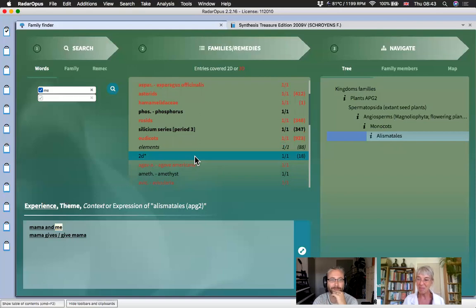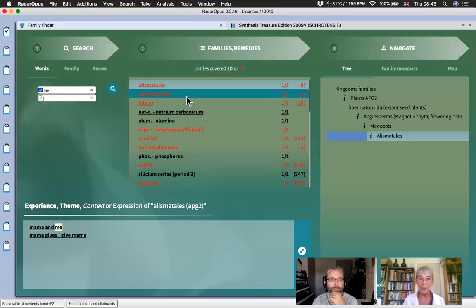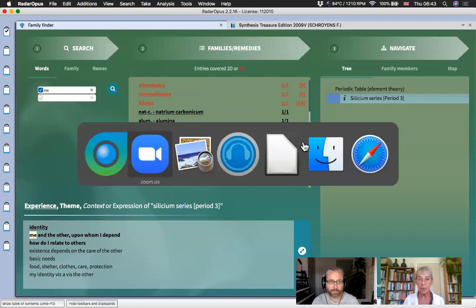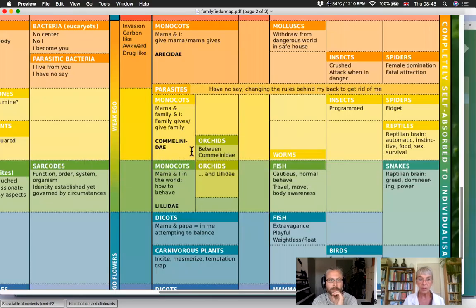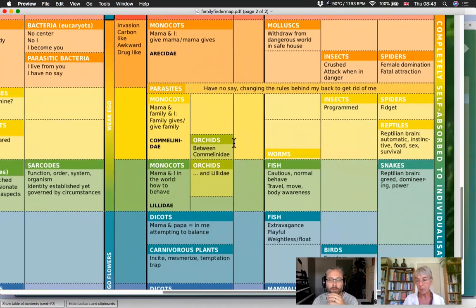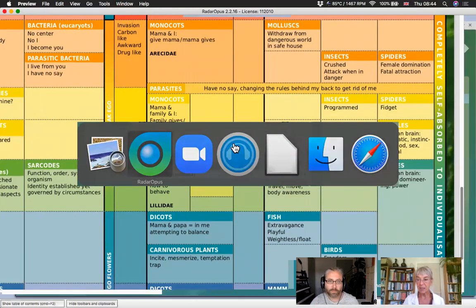And yeah, look what it gives you. Obviously there are some 3D groups and remedies there, as well as 2D. Obviously there's the silica series. You've got phosphorus, alumina, and natrium carb all coming through, and then these plant families, I'm guessing, are row 3 or row 4 on the map here, aren't they? They're row 3, yeah. So there's a real coherence: you just type in one word, "me," and you get a really coherent set of results to help ground where you're looking at different groups.